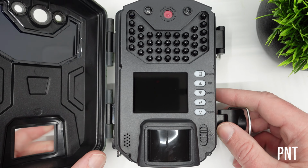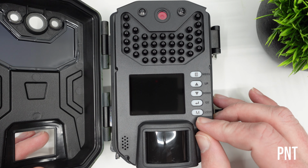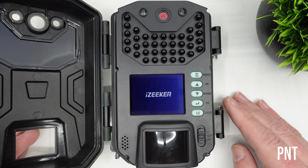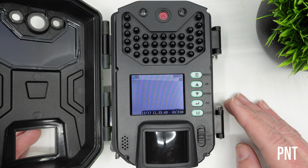Keep in mind, I had the camera on this entire time. I would recommend putting the SD card in while the camera is off. However, if you did what I did, don't worry. You can simply turn the camera off and back on again.